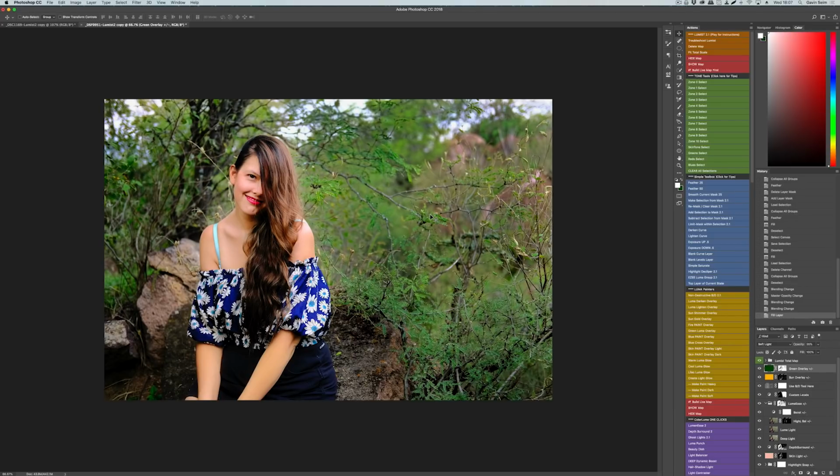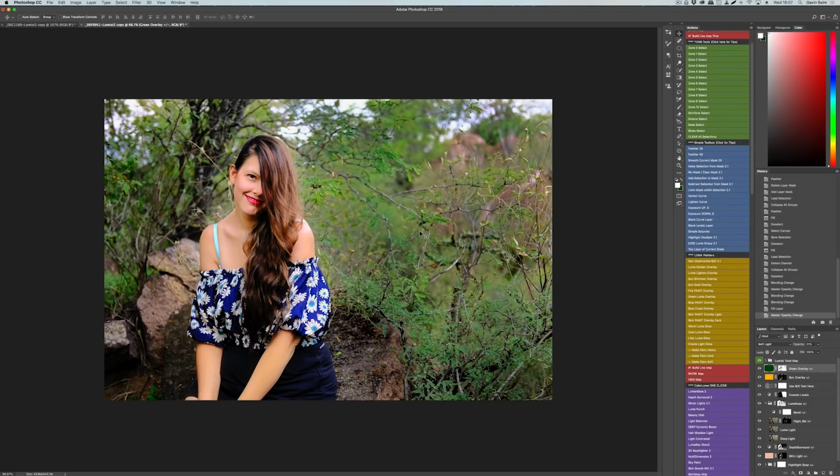And that would be control delete or control backspace, I believe, on the PC. And there we go. Let's turn the opacity down to this. I just want to add a little bit of green. You can see what it's doing. It's taking a little bit of that yellowy magenta and adding some green, but again, mostly leaving her face alone, which is really nice.